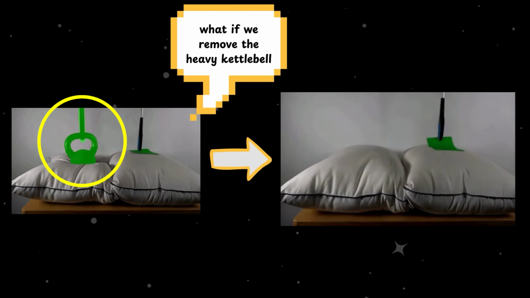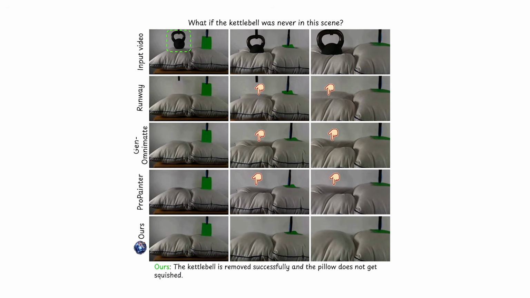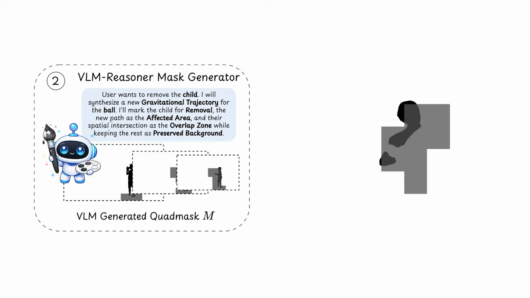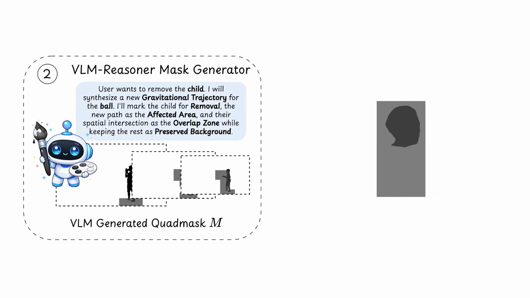First, VOID uses a vision language model and SAM2, or Segment Anything Model 2, to look at the scene. I actually did a whole separate video on how SAM2 works, so check that out if you're interested. While SAM2 creates a pixel-perfect track of the object you want to remove, the AI asks itself the question, if I remove this, what else changes? If you remove one domino from a stack of dominoes, the AI identifies that other dominoes are causally affected. It then creates what the researchers call a quad mask, a specific map that tells the diffusion model not just where to erase, but where to rewrite the physics of the surrounding area.